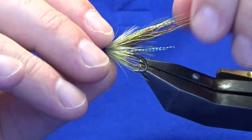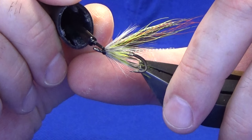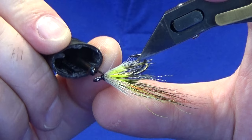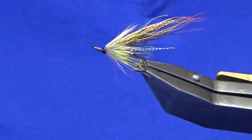First coat on the head, just a wee tiny drop of the old super glue. Just take your time with that stuff if you're using it. Right the whole way round. And then I'll come in and hit that with a couple of coats of varnish. But that's the lightning bolt.